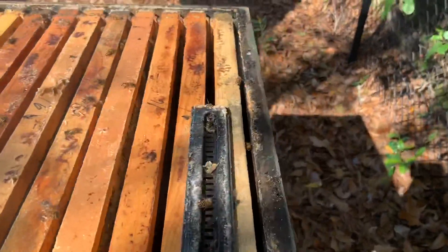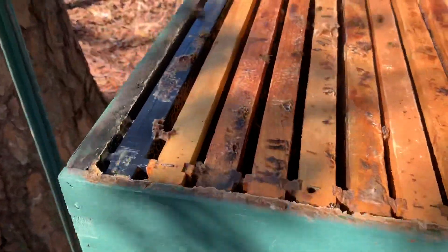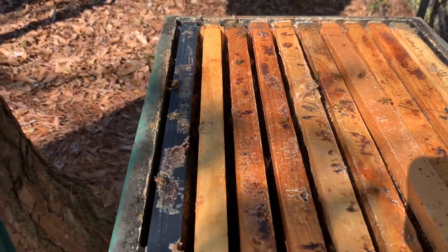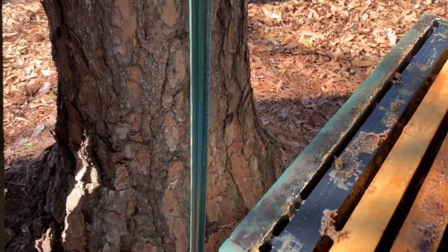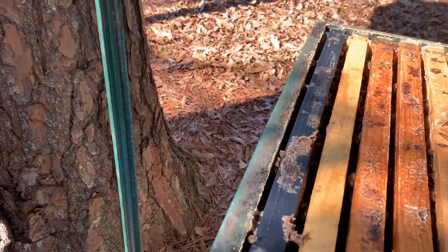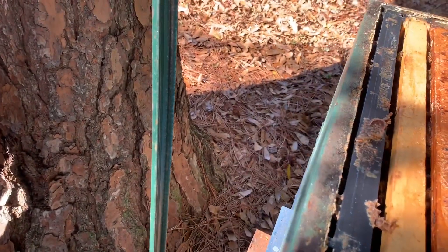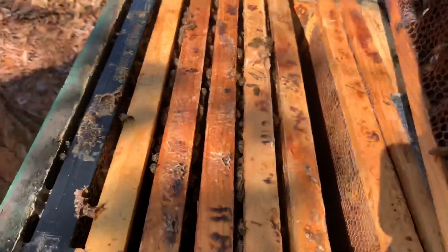Not looking super impressive right now, to be quite honest. No idea what we're going to find. Last year I did what I called a modified tear-off split on this hive and they bounced back. There's not enough bees up here to worry too much about going right on the edge — I hope they're okay. One thing I've noticed about beekeeping over the years is that hives all seem to have their own personality and build up at different rates. There's some honey right here but nothing else really going on.